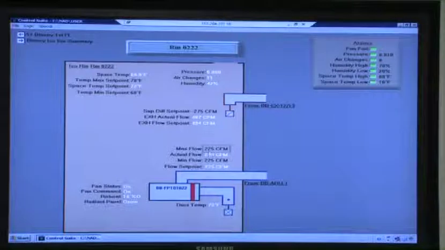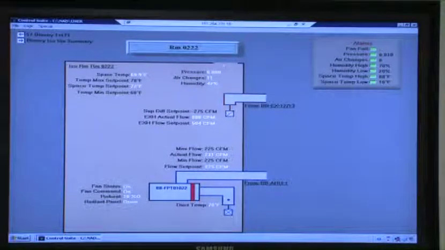So what that tells me is that this shouldn't move much from any of these readings, because my exhaust is tracking supply. If my supply is set for 225, it's going to maintain 225 all the time. I'm going to have an offset of 275 for exhaust, so I'm going to add 275 to 225, and I should be at this number here. It should be trying to maintain that number. That's going to give me sufficient air changes, and it's going to give me my pressure relationship between the corridor and the door.